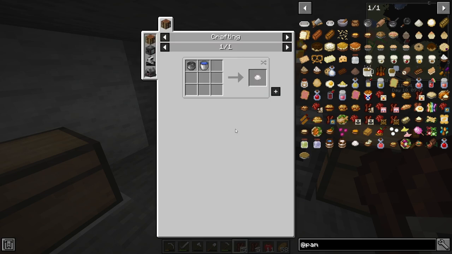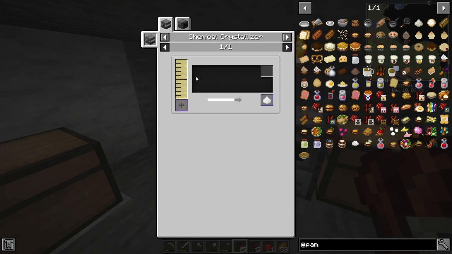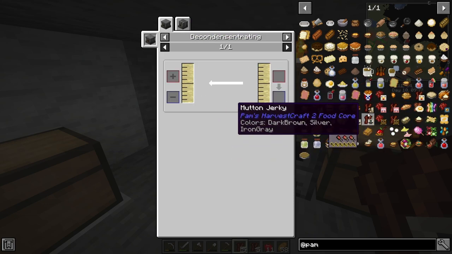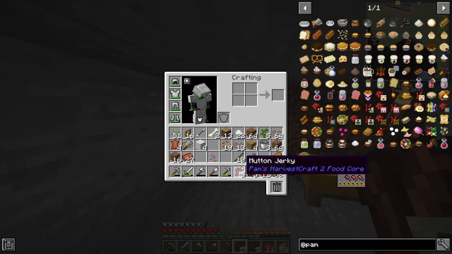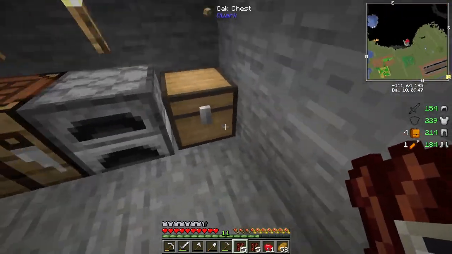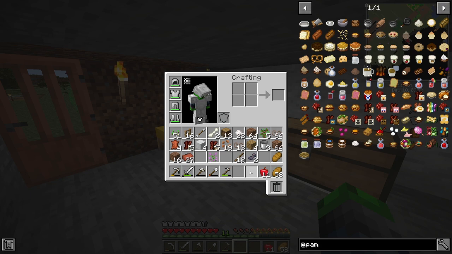Is there a way to automate salt? I don't actually believe so. We could do it through Mechanism eventually, which might be good because this is a decent food source. But yeah, check that out. So the beef jerky is by far better than the mutton jerky, but it's still really good. Nice. So that is the first item that we can go ahead and make with Pam's Harvestcraft.